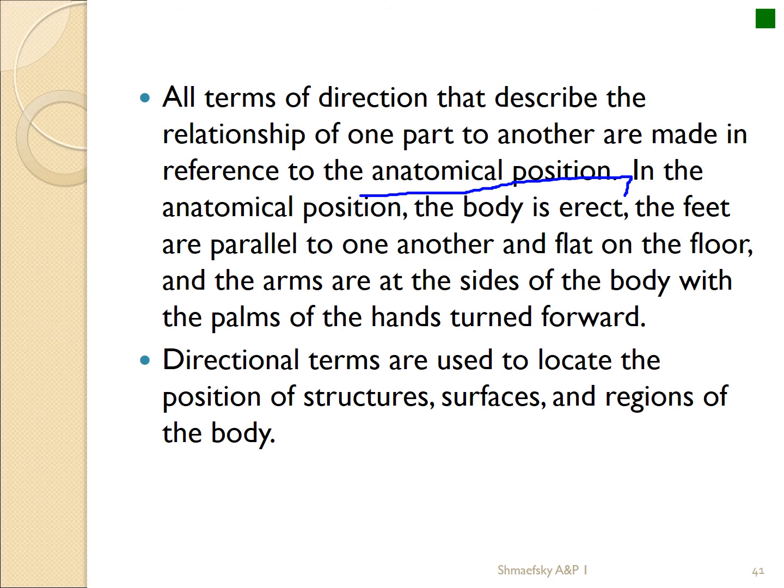And unfortunately, we're going to have to understand body directions and positions and placements and the location, whether something's at the surface of the skin or deep in the body. So again, don't get frustrated with this. Practice this with family members, with colleagues, form study groups to learn these, because these terms are used a lot in clinical and in research situations.